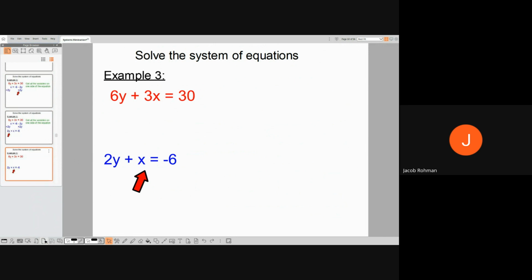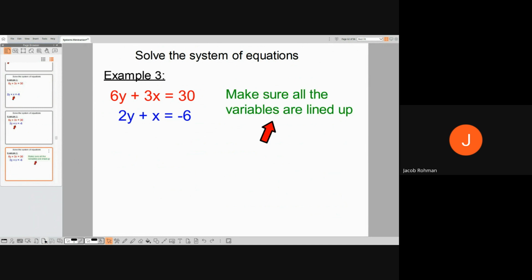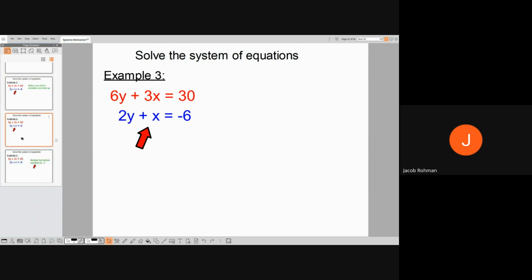And now I can just stack these two equations up next to each other. And whenever you do that, just make sure that all the variables are lined up. So in other words, the y's are stacked vertically and the x's are stacked vertically. Okay. And then from here, we obviously know that if we add these two equations together, we're not going to eliminate either the x's or the y's. So we're going to have to multiply one of them. And I'm just going to go ahead and try and eliminate the x's here because I think it would be probably the easier version.